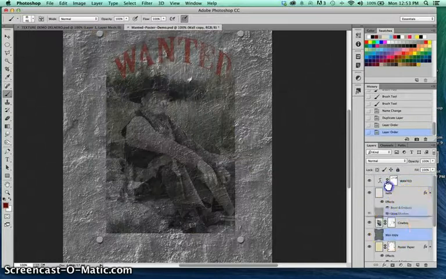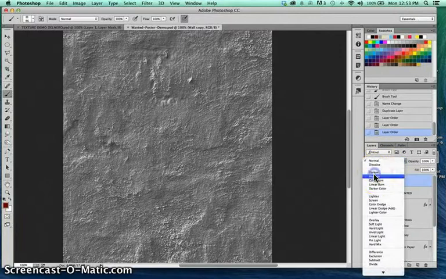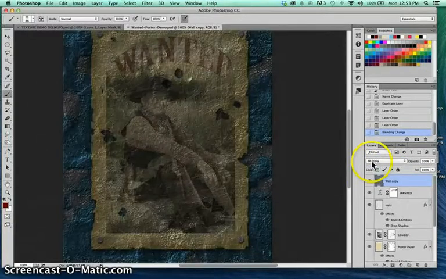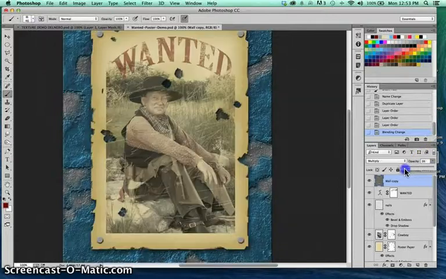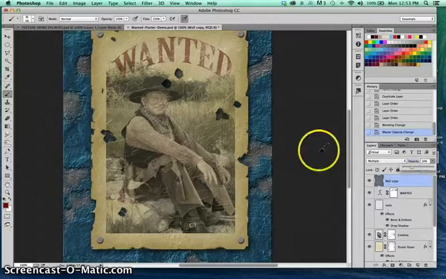It's going to be in the very top layer, in front of everything. This is covering everything right now, but I want to take it from normal to multiply, and then reduce the opacity down to about 20, or I'm doing 30%.